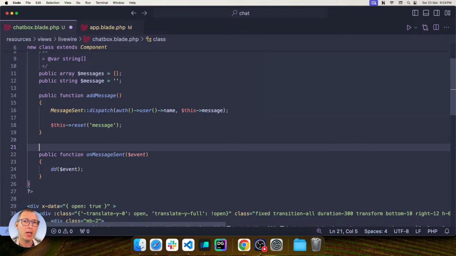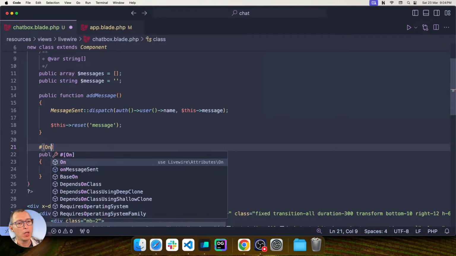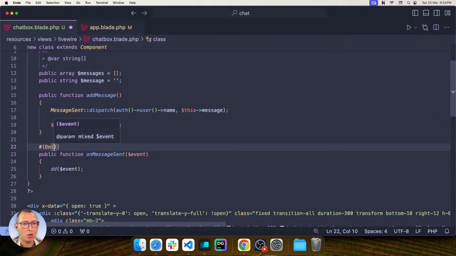We can use attributes. So we are going to create an attribute here, and Livewire has an attribute called On, which is from Livewire\Attributes\On. And this takes in the string that identifies the channel and the event that we are listening to. First of all, we have to specify that this is from echo.